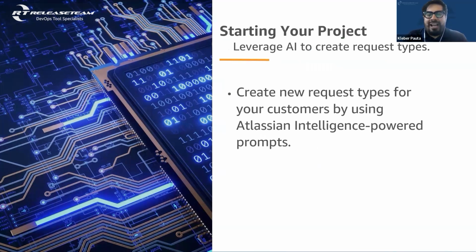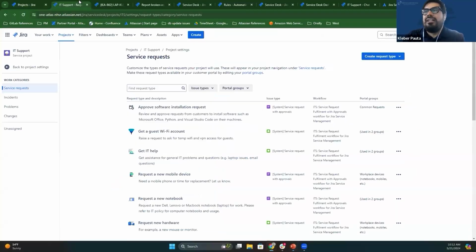These request types help you define and categorize incoming requests and allow you to collect the right information for each request. They appear as options in your portal to make it easy for people to request the help they need, instead of spending hours trying to figure out what type of request they need to bring up, or what question, or what type, and what priority do I choose.